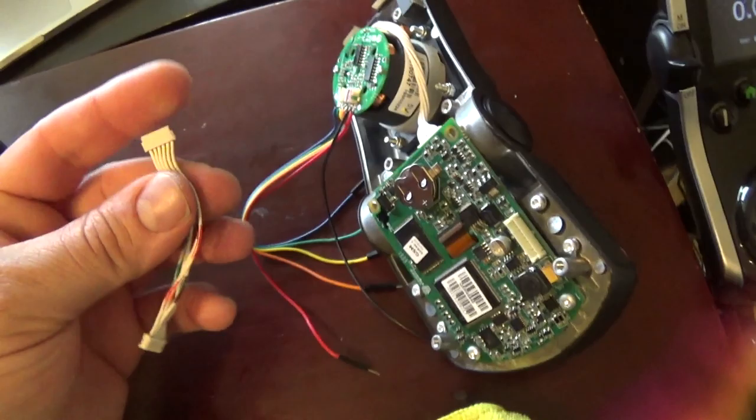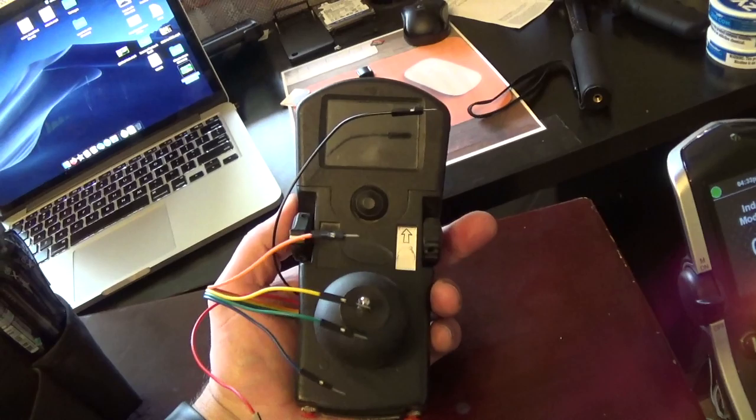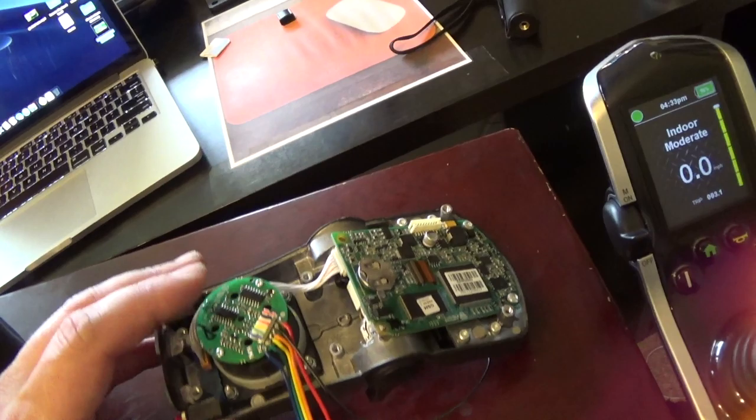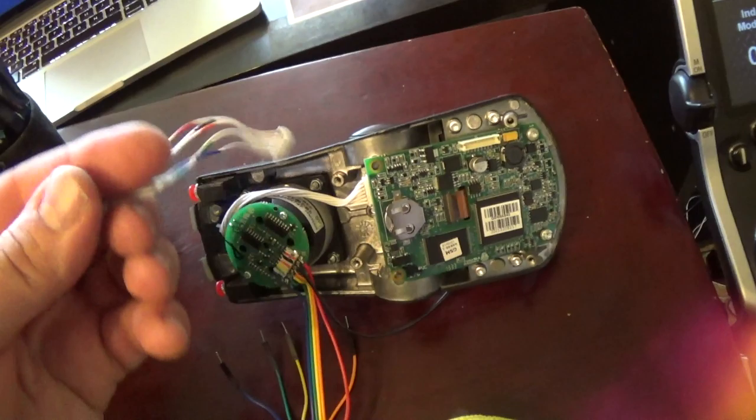This is the joystick off of the pink soccer chair. This was actually off of the very first power chair I ever had. But I think it's a good one to donate to science. I'm not going to be completely destroying it. I have plenty more of these things if we do mess up parts in it. But I know this one works, and it's from a chair that kind of got destroyed. So anyways, let's forge on with this. I'm going to fire up the soldering iron, and we're going to make some little custom harness thingies.